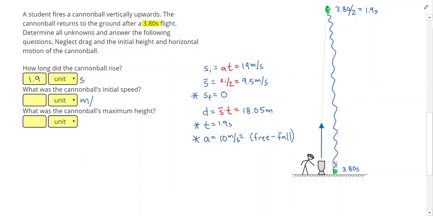Oops, so the initial speed was my 19 meters per second, and the maximum height was 18.05 meters. So again, remember, my trick with these problems is I can make them just a one-direction problem by crossing out the second half of the problem, but when I do that, always be really careful about making sure you're using the right time.